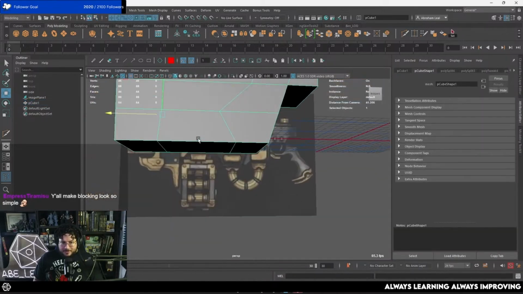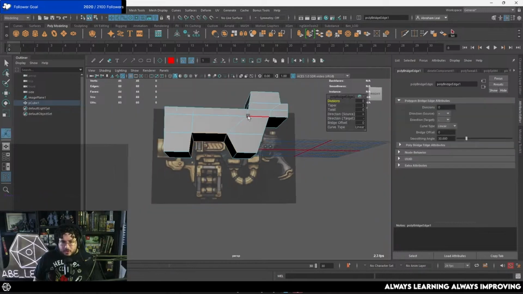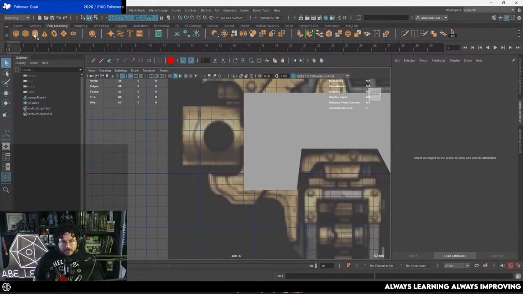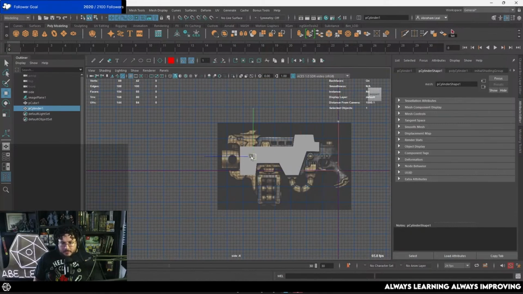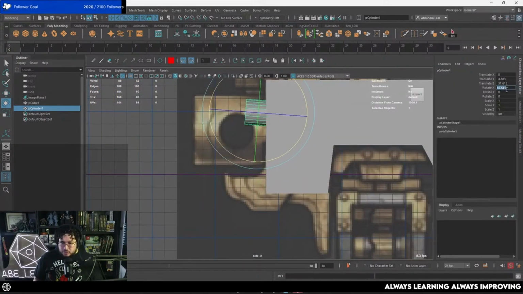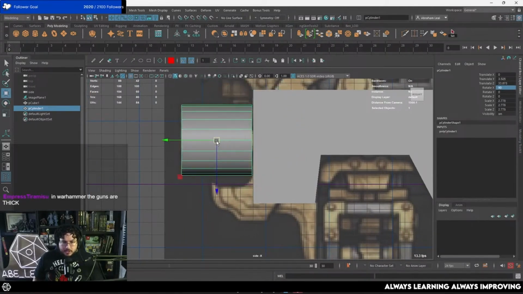Now, we have a little bit of a challenge here, and the challenge is that we don't know how thick the gun is. And here's where we need to use a little bit of our math knowledge, right? If we take a look at this barrel right here, that's a cylinder. I'm pretty confident that's a cylinder. There's absolutely no reason for that thing not to be completely cylindrical. So, I'm going to match the cylinder right there.